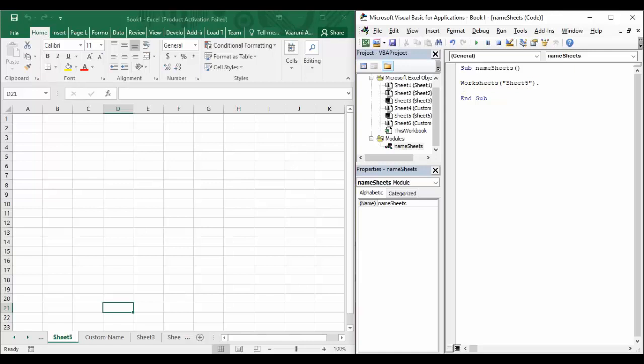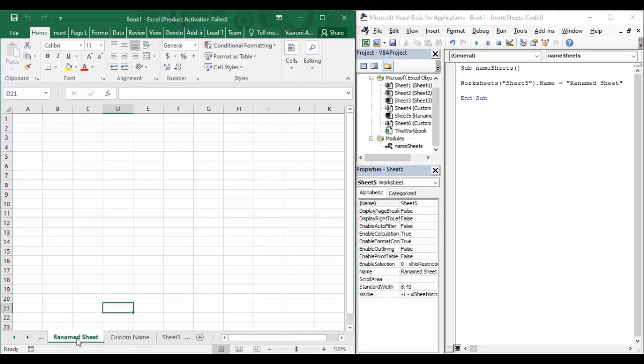Now what property you need to access right now is called the name property. So NAME is the name property, and using this name property you can assign a custom name or any other name that you like. So within double quotes you need to provide it with a name. I'm just providing it as renamed sheet. Okay, and let us just run it. So you can see that before custom name there was a sheet named sheet 5, but now there is a sheet named renamed sheet. The reason why, because sheet 5 is now renamed as renamed sheet.